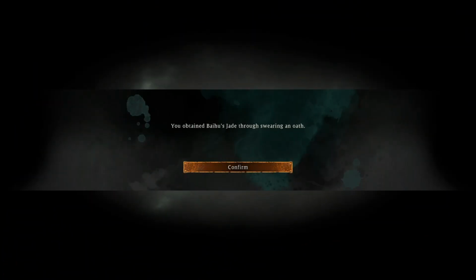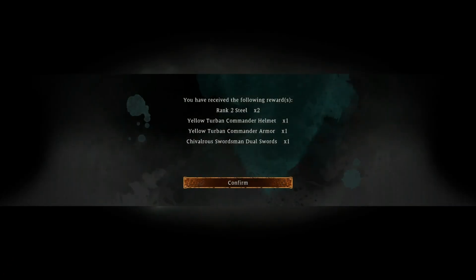So we got Baihu, which means the white tiger. As we predicted, got some rank 2 steel. The fight was a little messy, but with enough heals and Sun Jian as a good distraction, we got him.